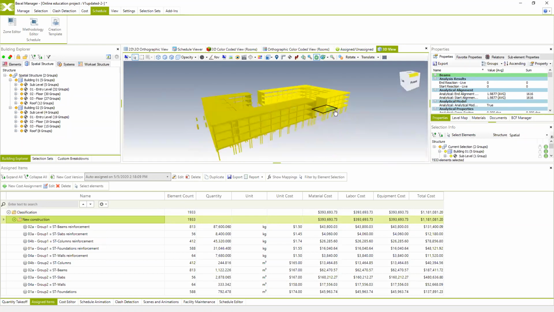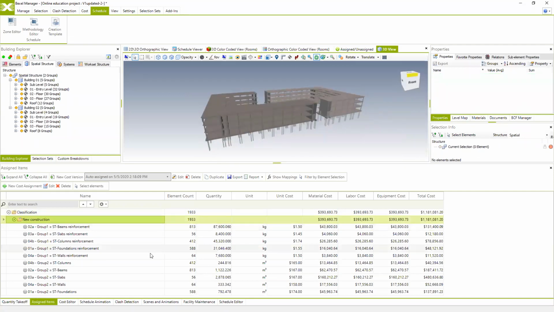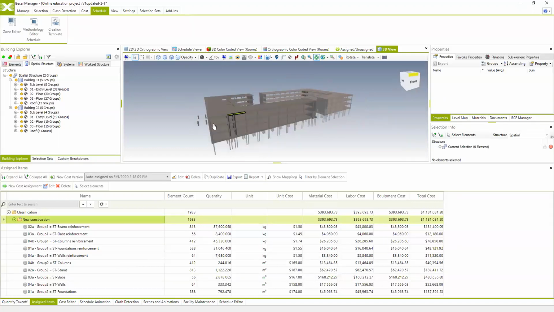So basically structural elements of these two buildings. And this is something that you usually do for any type of construction project. You get your BIM model and then you try to anticipate the price, usually using some kind of classification. If you do that, this is a base for creating the schedule afterwards.